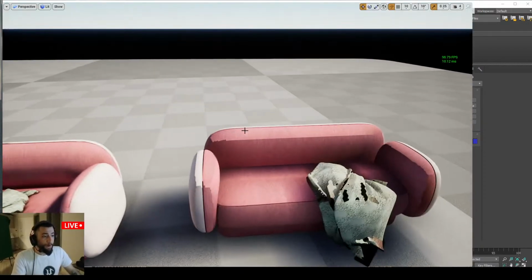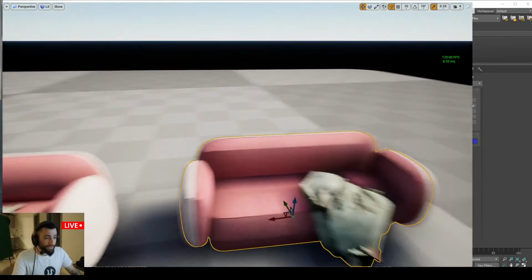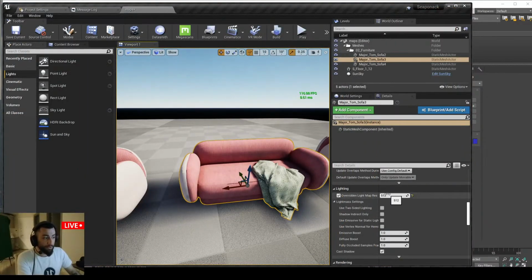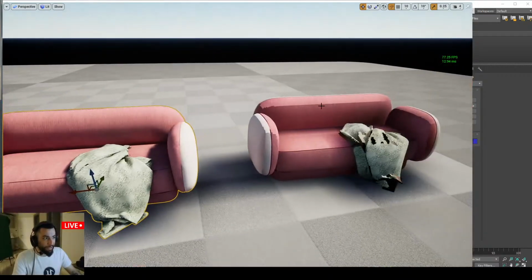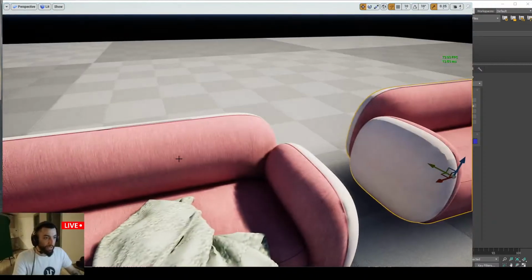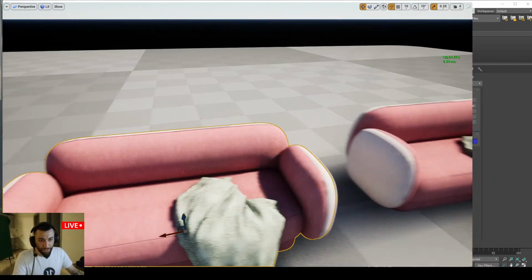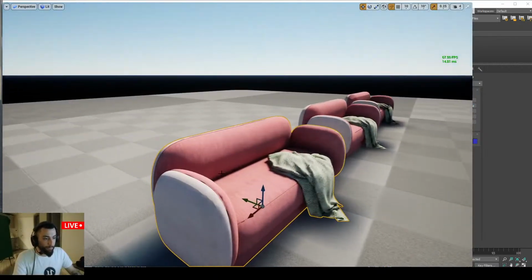So this is the sofa, light map resolution 64, and this is the exact same sofa, but light map resolution 512, and you can see some of the seams, definitely not like 64. We can also see here mainly, and this is 1024. I don't know if you can see, guys, but look at the seam here. We cannot see it on the 1024. We can barely see it here actually, where we have shadowing and all, and basically that.